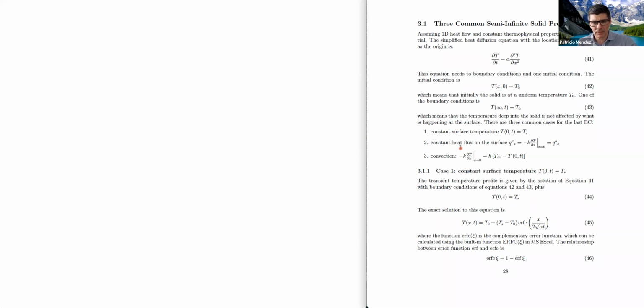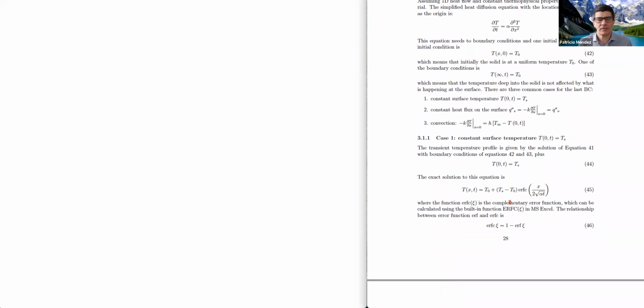So let's discuss, to start, case number 1 of constant surface temperature. And here things get interesting. I've been telling you all along how we write down the equation, and then we are lucky that we're saving 4 years of somebody's PhD thesis who solved it, right? And then I typically tell you, I used to teach this. Up to this point, I used to teach all these things. All the things we're not doing, I can do. Except that now we're getting to the point in which I don't know myself how people solve these equations.